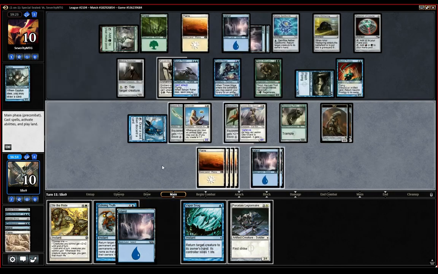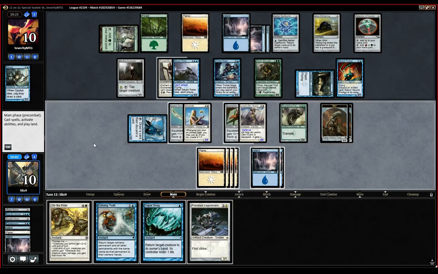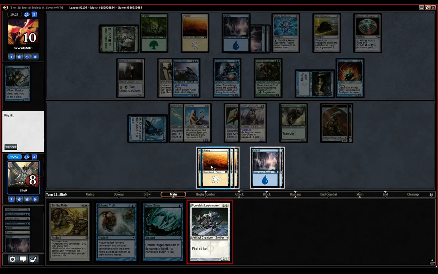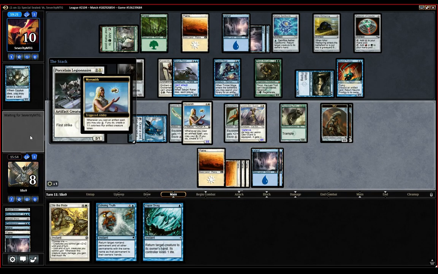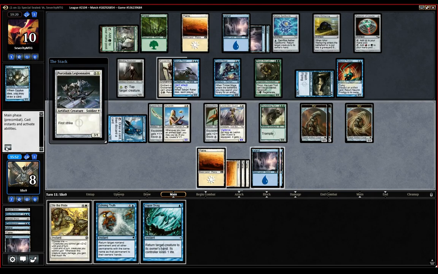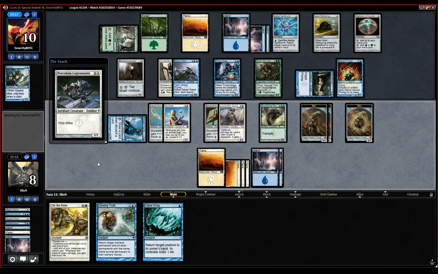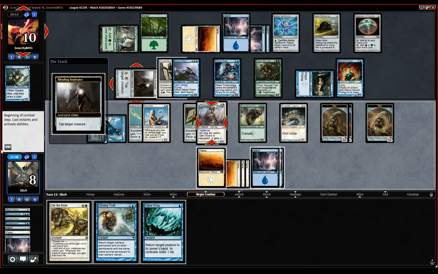Yeah. So we just make our Porcelain Legionnaire. We can even just cast it for 3 and save the life. Yeah, I got it for the life, because we need the Mirrorsmith activation. Oh, okay, Mirrorsmith. Yeah, Mirrorsmith is important. Entwine doesn't matter because if we're winning, we're winning on the attack. Yeah.